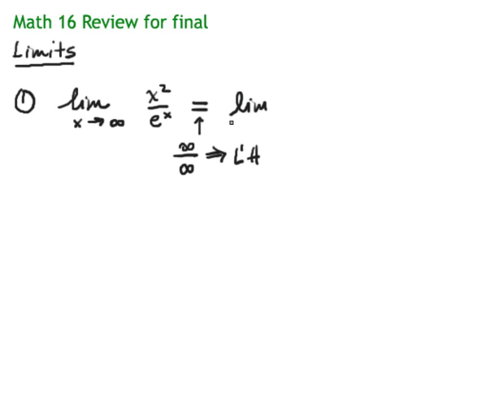So L'Hopital's rule says that a limit of this form or of the 0 over 0 form is equal to the same limit where we differentiate the numerator and denominator. So let's do that. And we end up with another limit, and the numerator here goes to infinity and the denominator as well. So once again, we're in the infinity over infinity situation. And once again, we're going to use L'Hopital's rule.